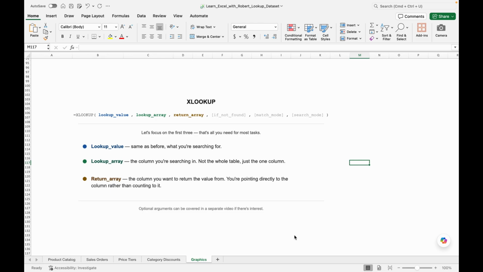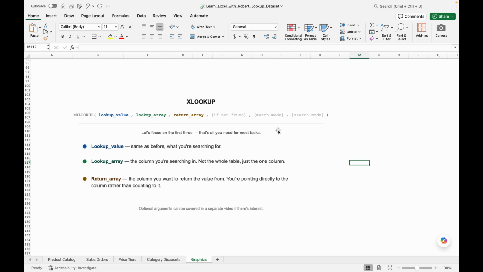XLOOKUP references the column directly, so there's no number to get wrong, and adding columns doesn't break anything. And XLOOKUP has its own built-in way to handle the not found errors, which saves you from writing extra formulas to keep things looking clean. XLOOKUP has 3 required arguments and 3 optional ones. Here's our basic structure.